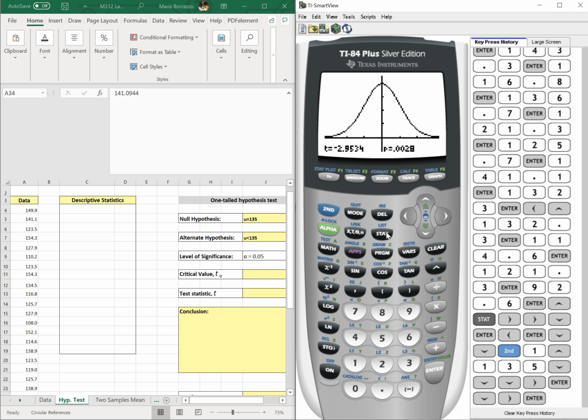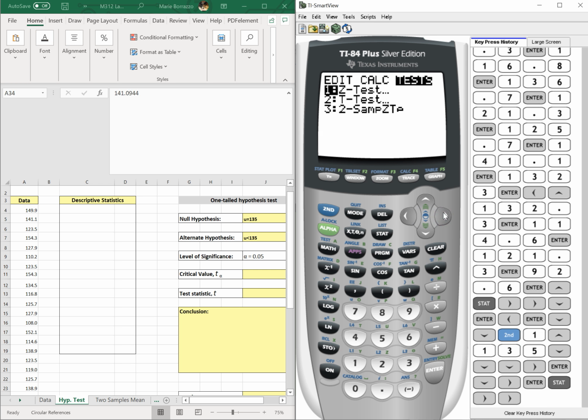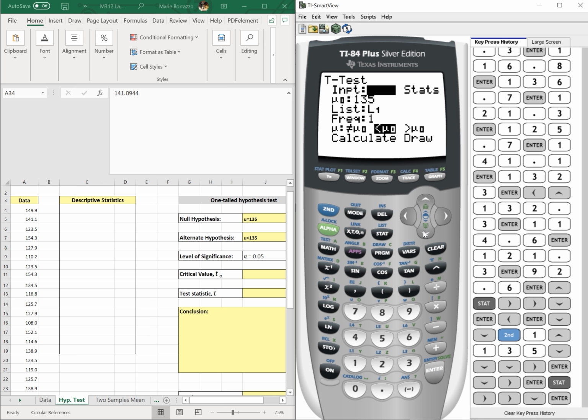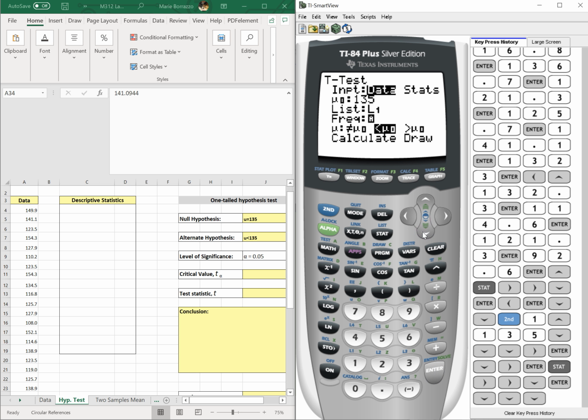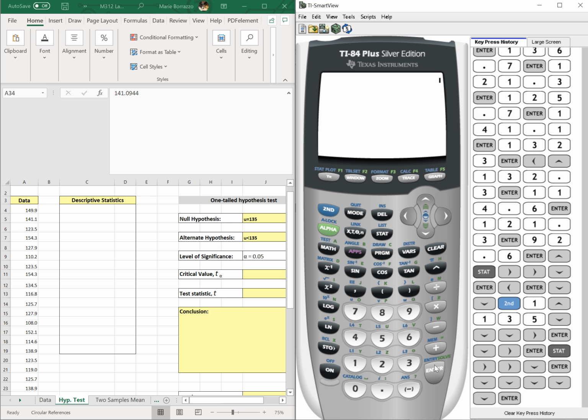And we're going to go back to stat and test, and I want to show you one more little detail. Watch. This time, we're not going to use the draw. We use that. See how that's also equivalent to 0.0028? Notice the S of X here is 14.02. Okay, so that's important also.